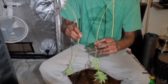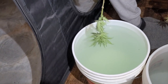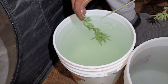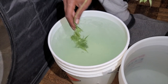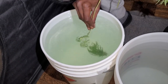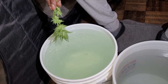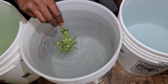So this is what we're going to do. I'm going to use one of these stems to start off, and I'm just going to dunk it inside of my water, all right? I'm going to swirl it around a bit. Doesn't have to be anything special, and I'm just gonna swirl it around and dunk it in the water for about 10-15 seconds. Doesn't have to be extremely long. And after I finish doing that, just gonna shake off whatever water is on that, and I'm gonna dunk it into my second bucket of water.